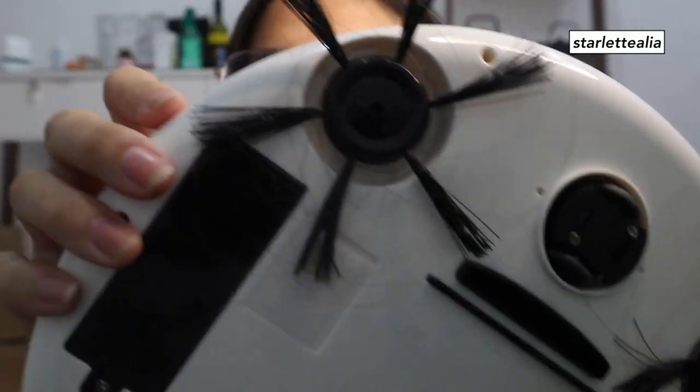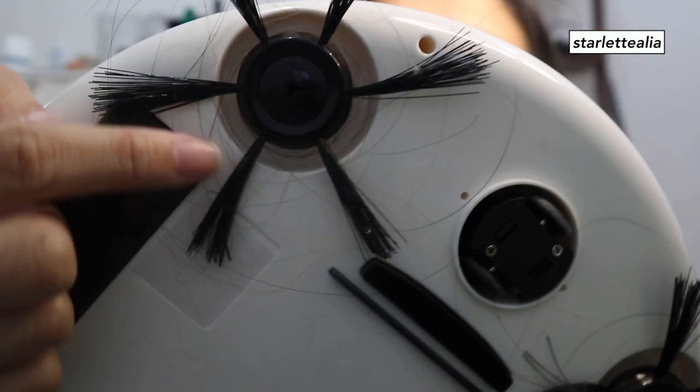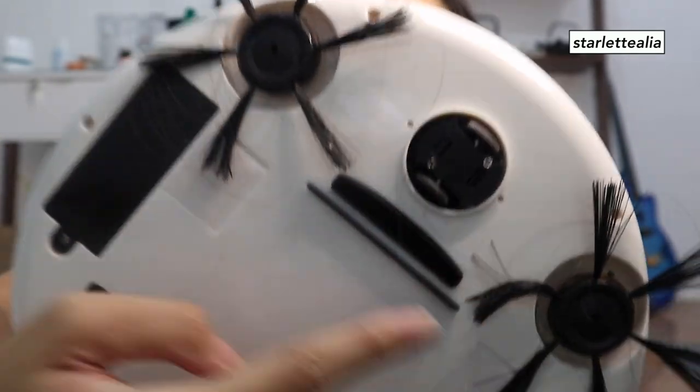Hindi ko sure if marami palang dumi dito kasi kakawalis ko lang. Pero marami pala hair, kasi malakas akong malagas. Ang dami niyang buhok. Kita niyo ba? Ayan, ang daming buhok na na-stuck lang dito sa gilid. So hindi siya fully nakukuha pag hair pala, no? Pero at least nakukuha niya in a way. Napagsasama-sama niya yung mga buhok. Kukunin mo na lang sa kamay mo.